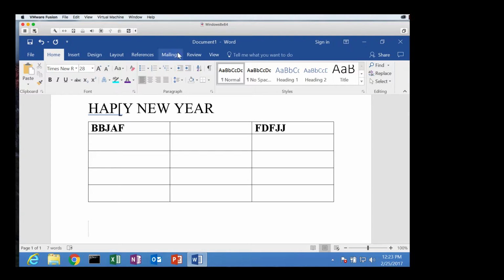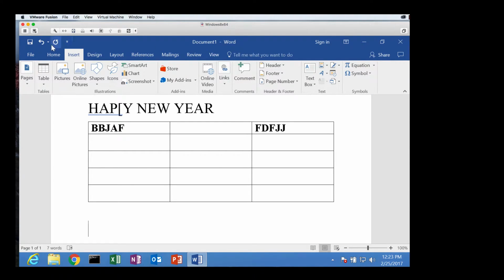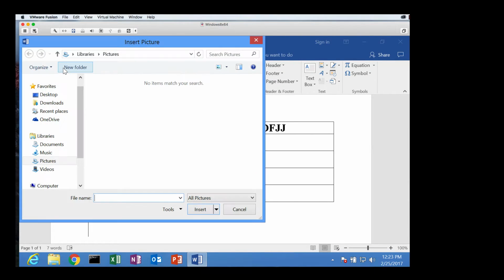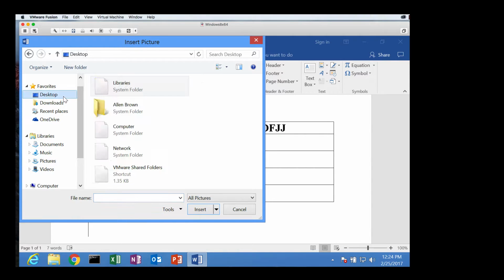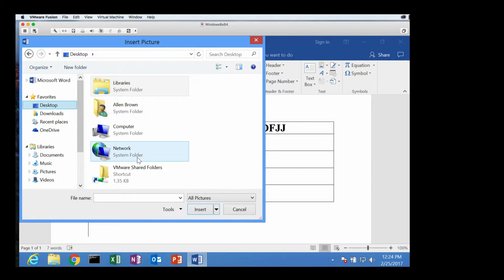What else? Okay, if you would like to add shapes or pictures, we do have the option. Again, we hit insert, pictures. This is going to take you to your library or your desktop. If you have a picture saved on your desktop, just click desktop and click the folder where you have your picture saved and then hit the insert button. If you change your mind, just hit cancel, and it's not going to do anything.